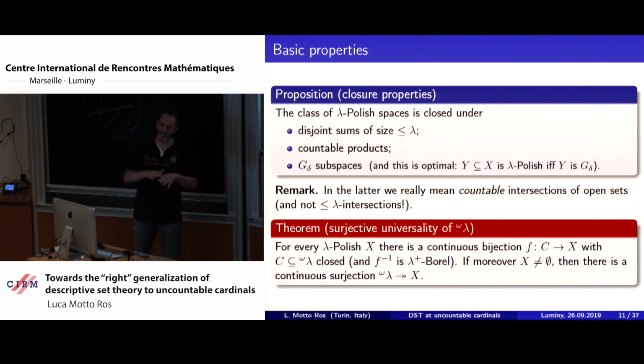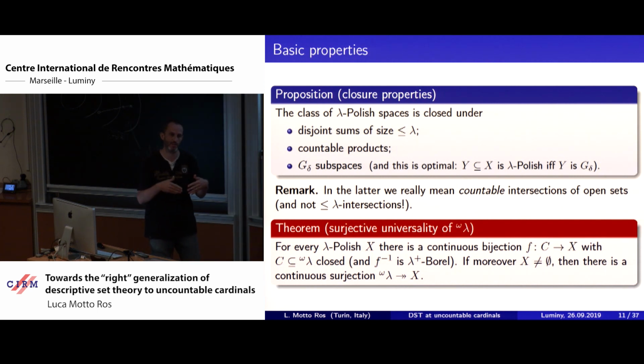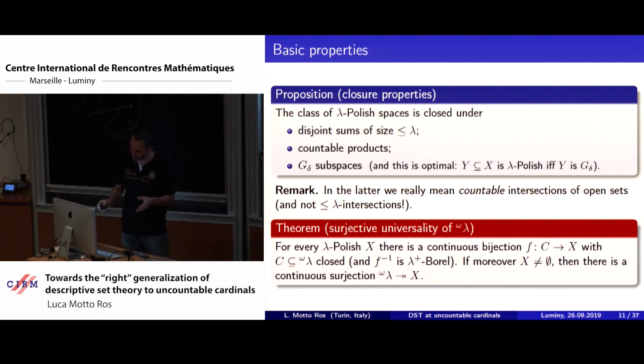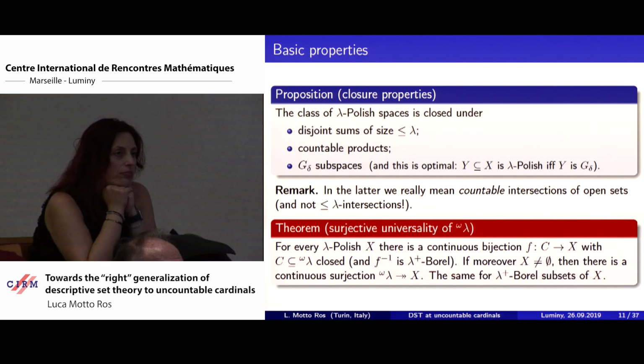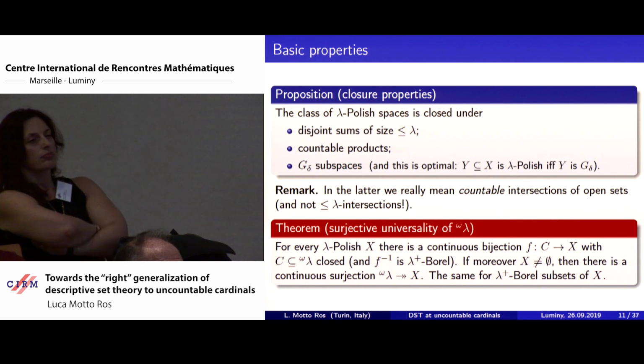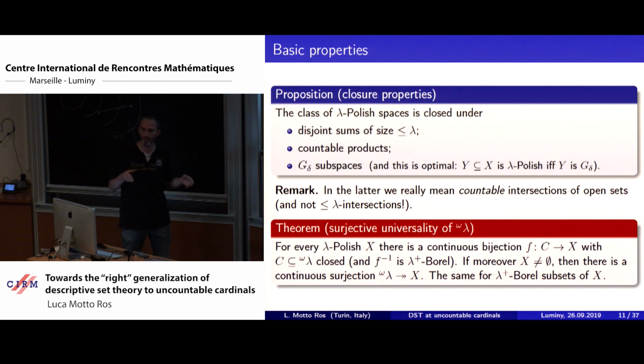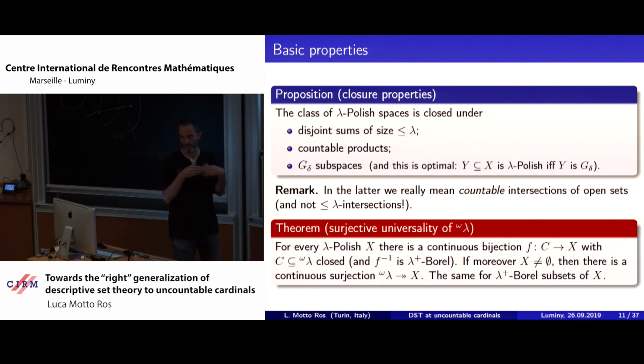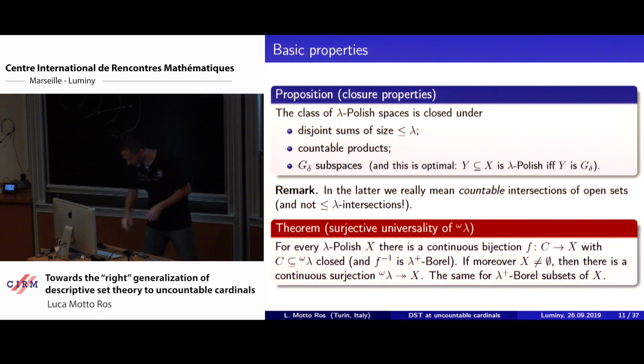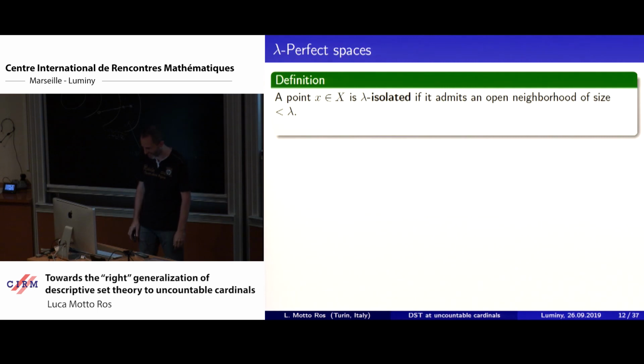And this is done just as in the classical case via retraction, because in this case you have retraction, which I will mention later. And also, with a little bit of care, the strategy for the proof is the same, but one must be a little bit more careful. You can prove that the same result holds also for Borel subsets of X. If you take a Borel subset, you can find a continuous injection from a closed set of the Baire space onto the Borel set. Okay? So you see everything is like in the classical case, you just have to change what should be changed.